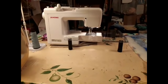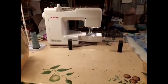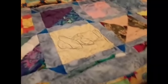Yeah, this one here looks pretty good too. But I do have to say some of my stitches are big at the beginning of it. So here we go again. I think that's what I want, is to make it look like it has a comforter look to it. I mean, it does look good, but see here, my stitches are big. And I turned it down so maybe it'll work.